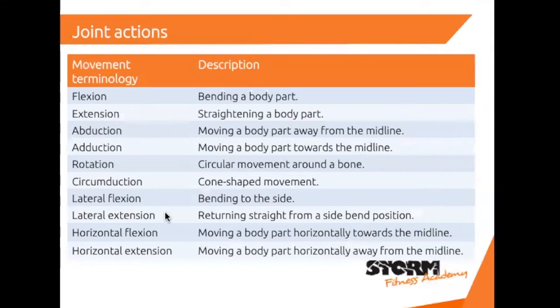Now, flexion is where the angle at a joint decreases. So in layman's terms, it's bending a body part, isn't it? So when you curl a barbell up towards your shoulder, that's flexion. When you lower that barbell down, that's extension. We do that with our legs as well, don't we? Like the leg extension machine is where you extend the knee. The hip curl, the leg curl is where you then flex the knee. So the angle's getting smaller, flexion, angle's getting bigger, extension.